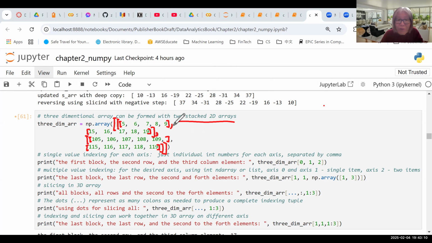So what's the first dimension? The first dimension is this second level of brackets with the comma. So this is the dimension, kind of like rows. Within the first square bracket, you have another two square brackets. That's the second dimension. Same thing for the second one, you also have the two brackets. So that's the second dimension. Then the third dimension: within each of these, you have columns. So this is regarding the three-dimensional array, okay?